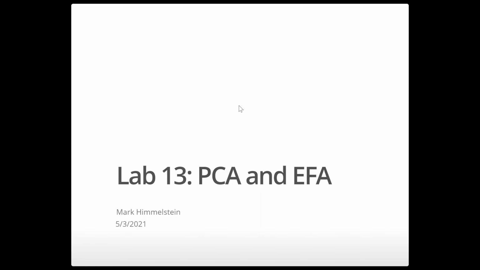This week, we're talking about factor analysis. And we're going to start by talking about its relationship to principal components analysis and some of the basic exploratory factor models. We're going to focus on exploratory factor analysis, though I will touch on confirmatory factor analysis towards the end.